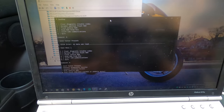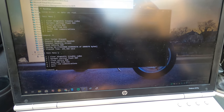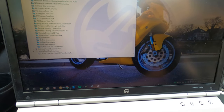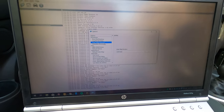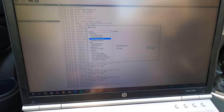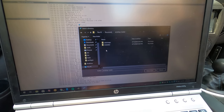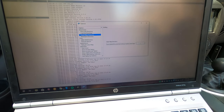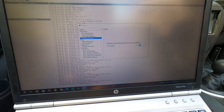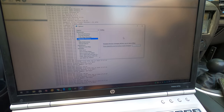It's actually quite shocking. Sweet, it finished. I think we can go ahead and close that now. I can open up ECU Flash and get to work. One thing that I have to do though first is go to File and Options, and we want to change our color map and metadata directories to the same folders of that name in our ROMDrop folder. I want to change color map to be my ROMDrop color maps folder, and then metadata to also be my ROMDrop's metadata folder. Metadata or metadata, the world may never know.